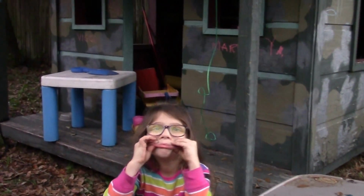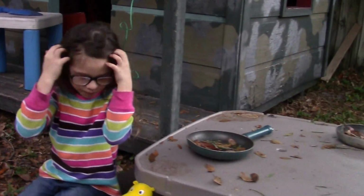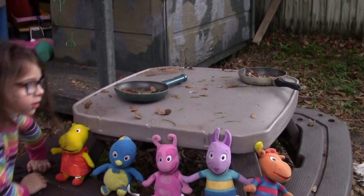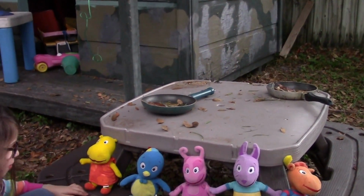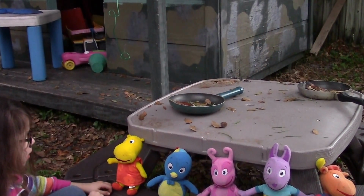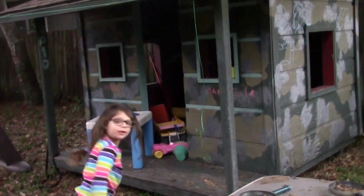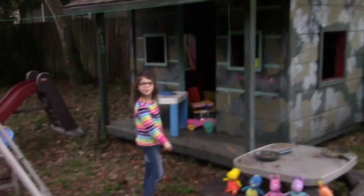They do this. Okay, and why are they out here? Because they're outside and they wanted to be outside. Okay, they live out here? Yes, they live in Marley's playhouse right here. I'm gonna get a farther view of it.